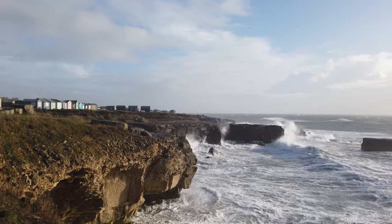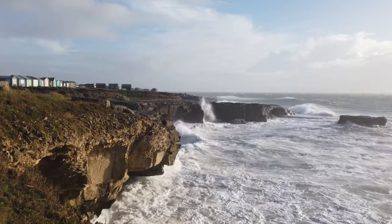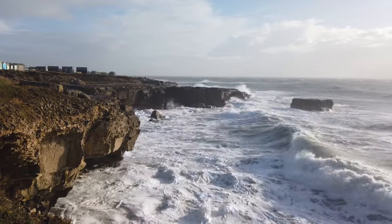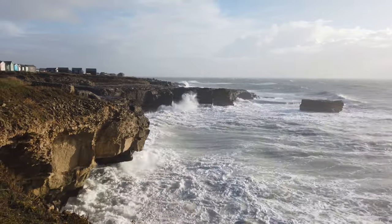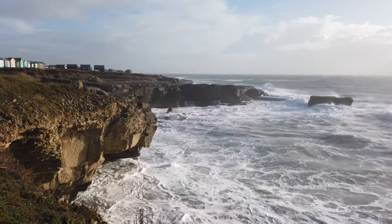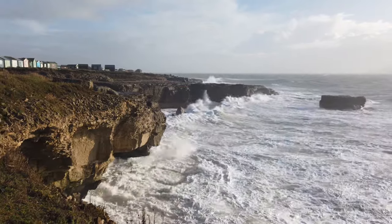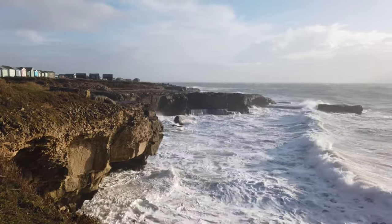But yeah, some nice light now, side light just picking up these waves as they're starting to topple over and break into the white water. The sunlight is picking up on the tops, and it's looking very nice. Just got the polarizer on. I'm now up to 1/60th of a second at f/11, so getting plenty of detail. Yeah, looking nice.